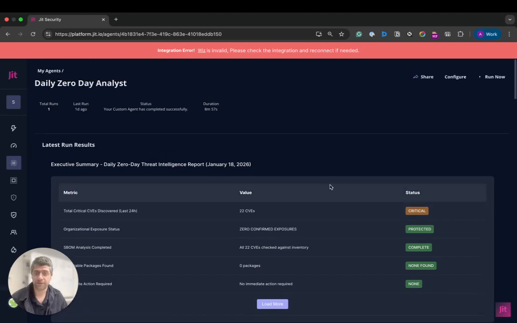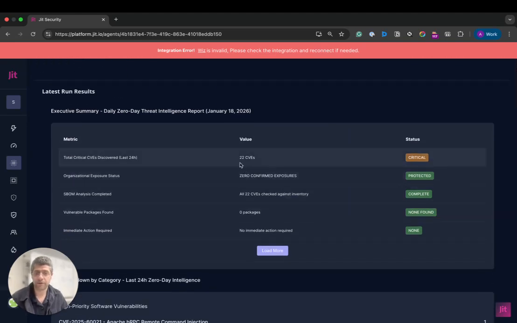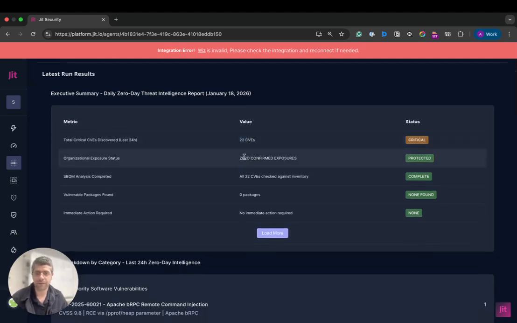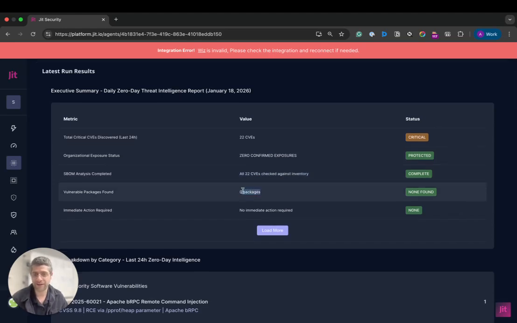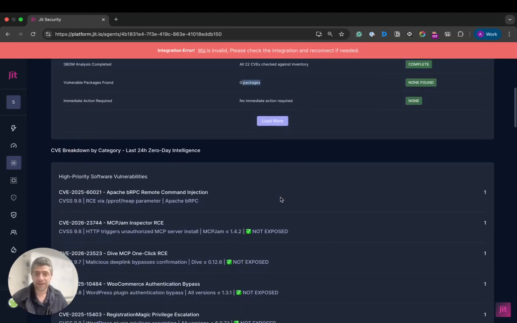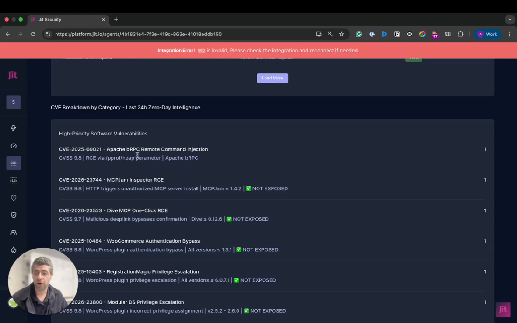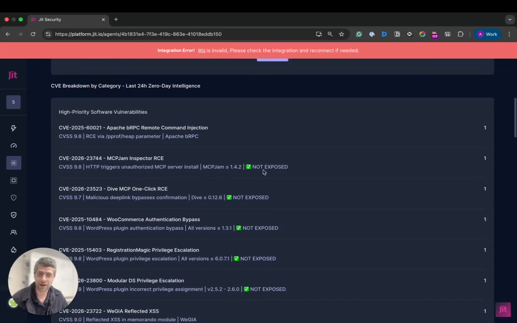The agent can later also show all of the CVEs that it found, that none of them were exposed in this case, different classification of these CVEs, which some of them are applicable, some of them are not applicable, and more data about each of them. For example, the attack vector, the CVSS scores, the CWE, and your SBOM exposure.